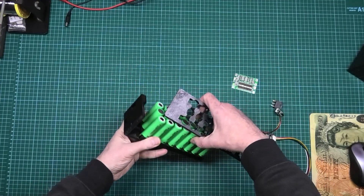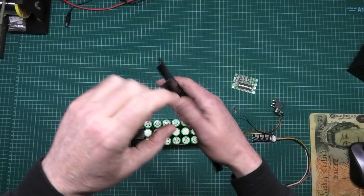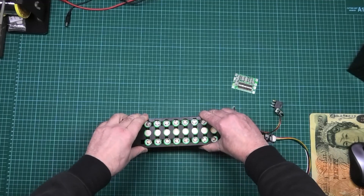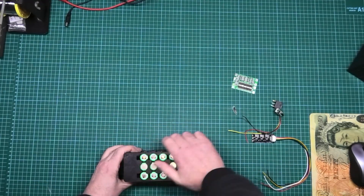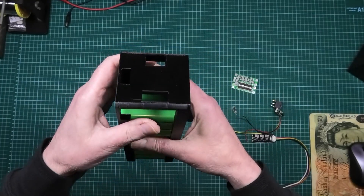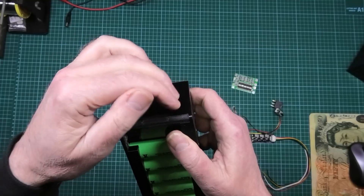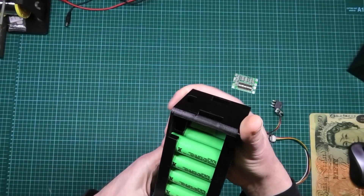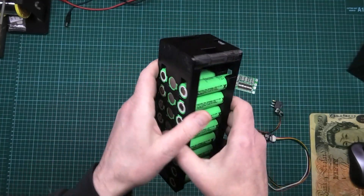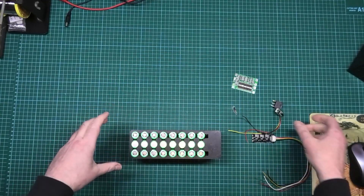To get the top on — it's not going to be very easy, I should have chamfered these a bit to make it easier — you put it on and wiggle it round and it goes on like that. It is a little loose, so just a blob of super glue in there will hold it perfectly. These were designed with the Samsung 25Ah cells in mind, so everything fits nice and tightly.